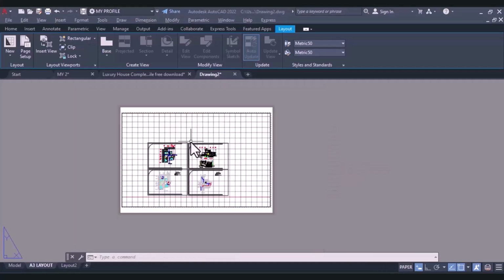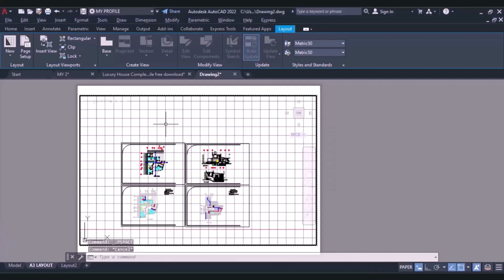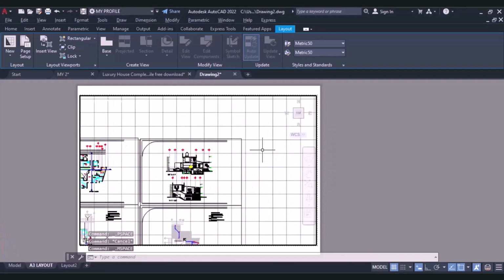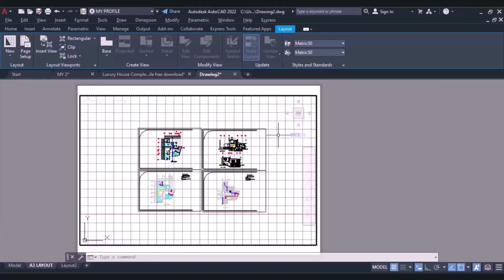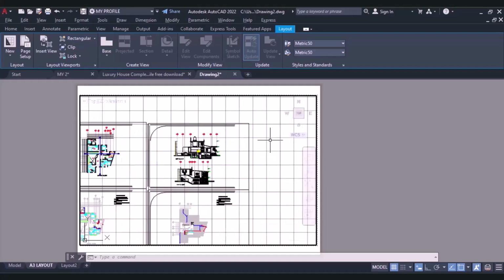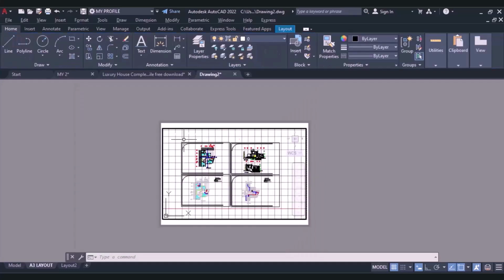Now I can modify my project using the viewport. I will just double click into the viewport. I can zoom. I can also pan. So I will take it to the center. Okay, I will zoom it a bit and make sure it is at the point I want it to be. I can use triangle, text, dimension, and other properties.